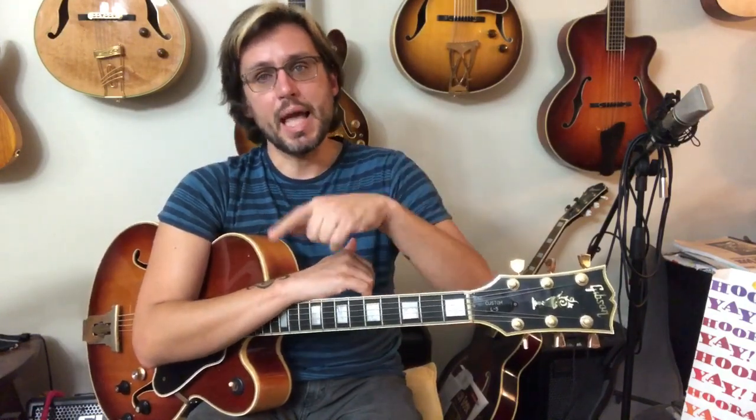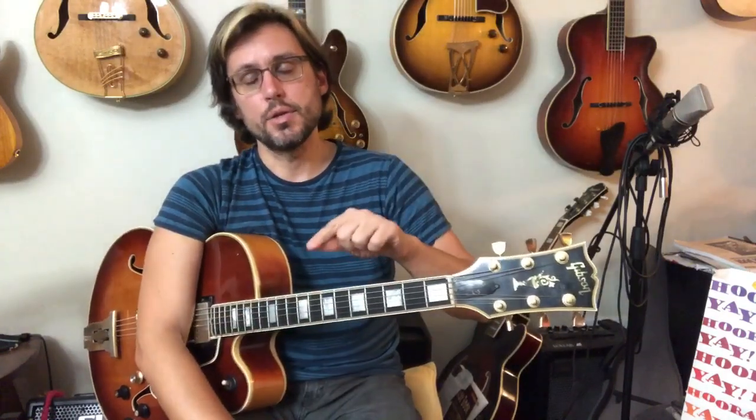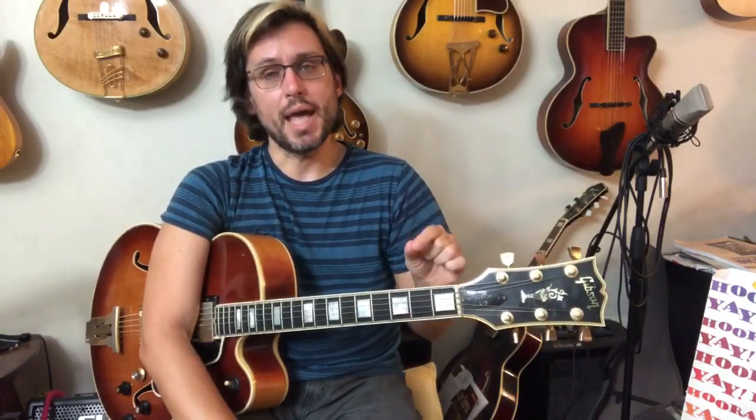Going from the number to the and, 1 and 2 and 3 and 4. Going from the number to the and, like 1 and, is the long part of the beat. Going from the and to the next number, 1 and 2, is the quick part of the beat.